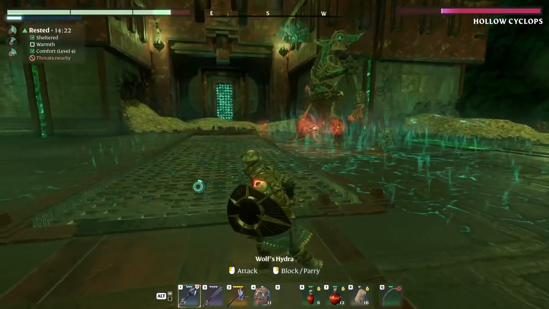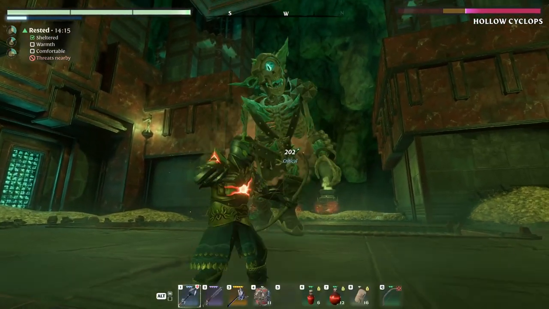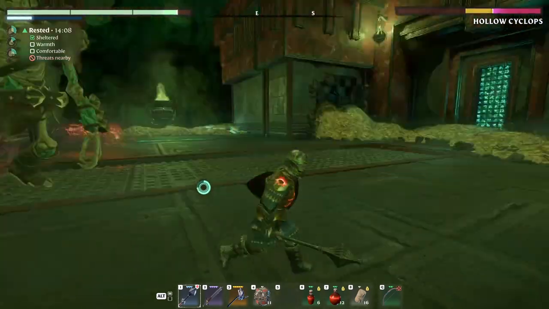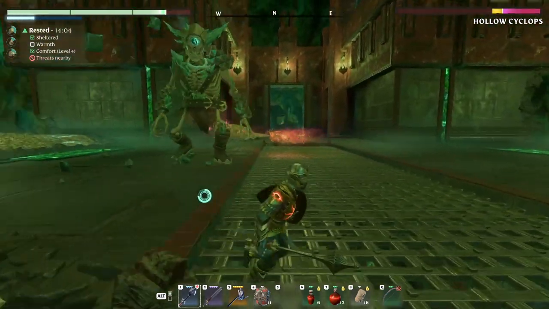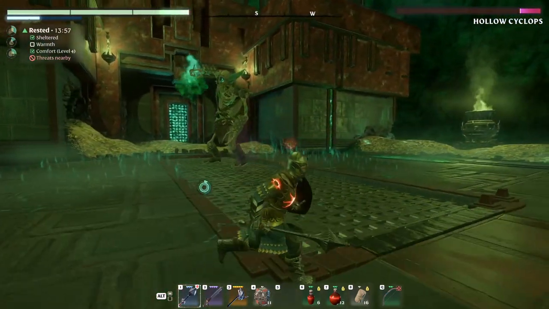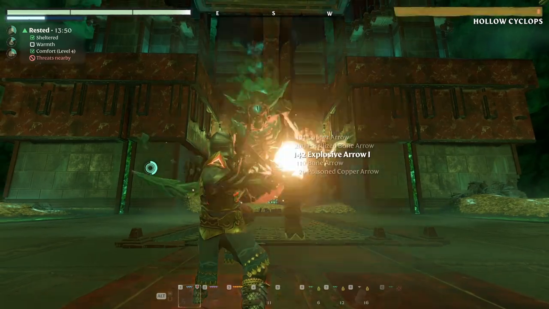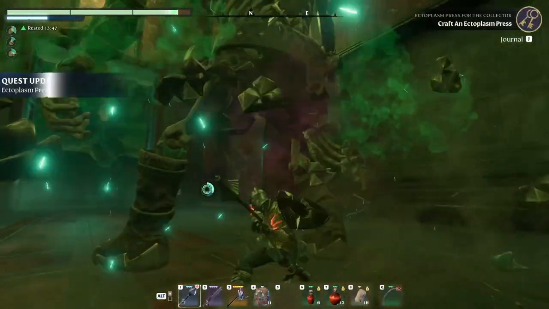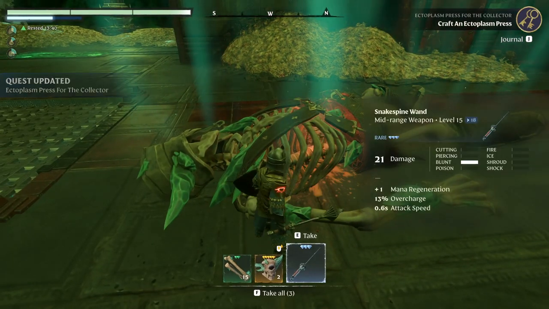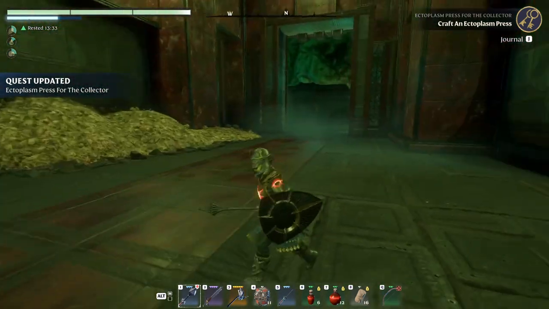As you can well see, our summoned minions are taking care of that idiot really good. You don't really have to fight him. We're doing this because we like it, you know? We're having some fun. But we don't really have to fight him. He's gonna be dead in a second here. That was it. Don't forget to loot him. What is that? 21 damage. Yeah, I'll take all. And then don't forget to smash him up really good so that he doesn't come back.